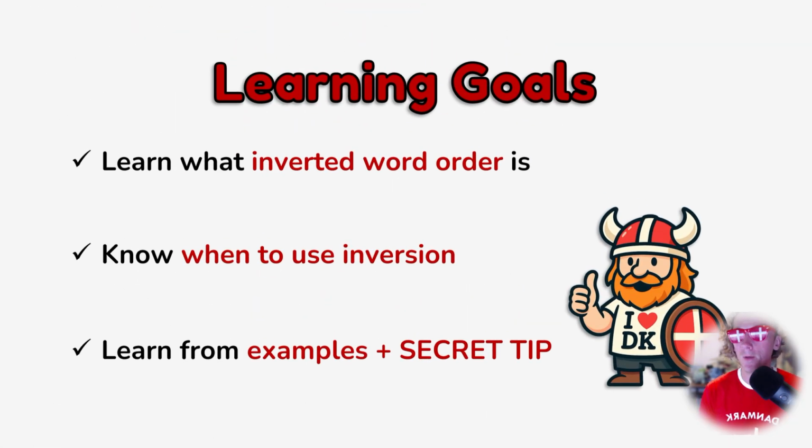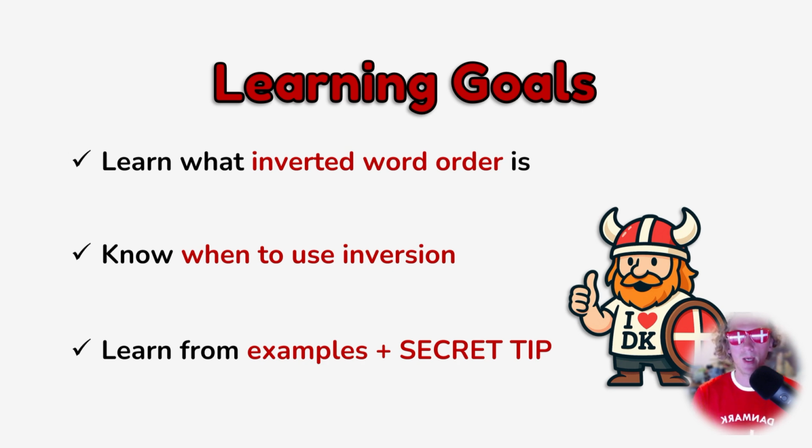First, let's take a look at what we're going to learn specifically. First of all, we're going to have a little overview of what inverted word order actually is. What do we mean when we say this? We are going to know when to use inversion and when to not use inversion. We're going to look at a lot of examples of this, as well as at the end a little secret tip you can use to make everything a little bit easier for yourself. So hang on until the end and you'll see what that's all about.